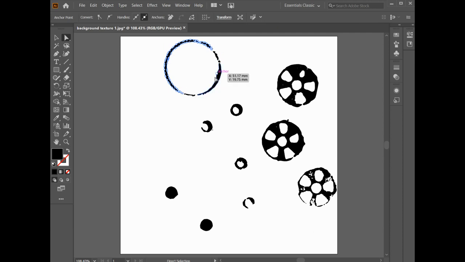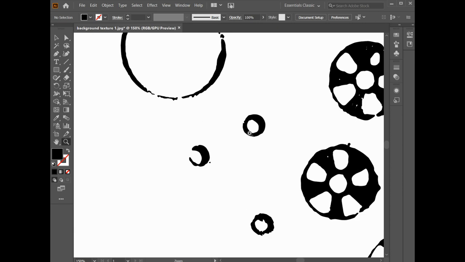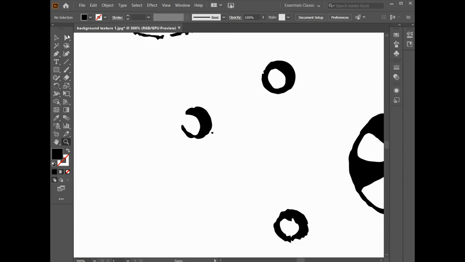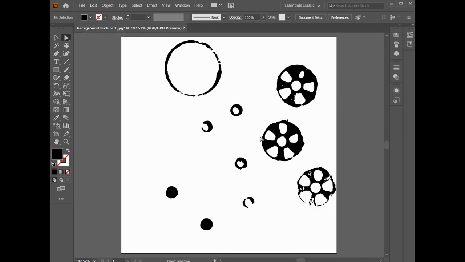So I can select elements of an object. That's really good for if I'm trying to clean something up. For example, I can see a little dot in here, and if I select my selection tool, I can't get rid of it. But if I use a direct selection tool, I can just select that little shape and I can delete it. Hit the delete key twice, not once, and that will delete that whole selection there. Control 0 to get back to my page. There's another bit over here. I'm going to leave it for now.